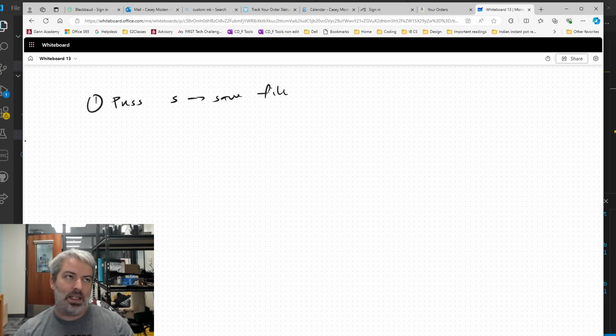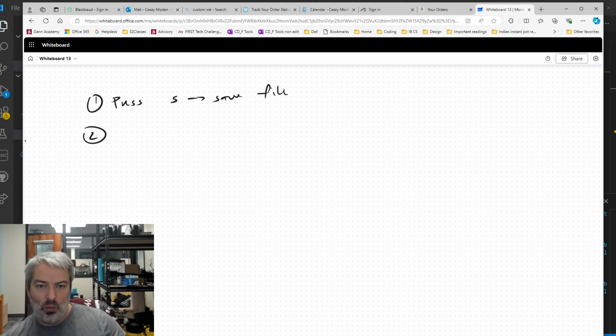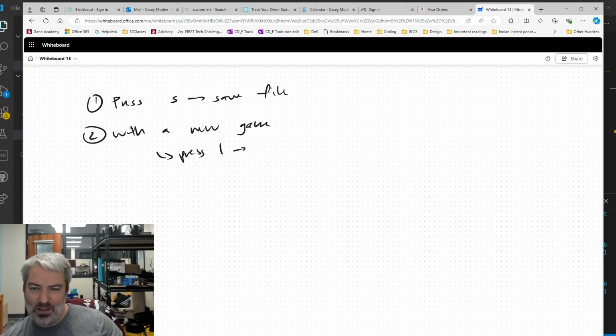I probably need to set this up in a way where I have a blank screen to begin with, because I also want to have something for a new game, where maybe I can press L and it will delete. Right now, when I start the game, there are going to be some circles on the screen. So probably what I want to do is delete all of those circles, and then add old circles. Do something like that.